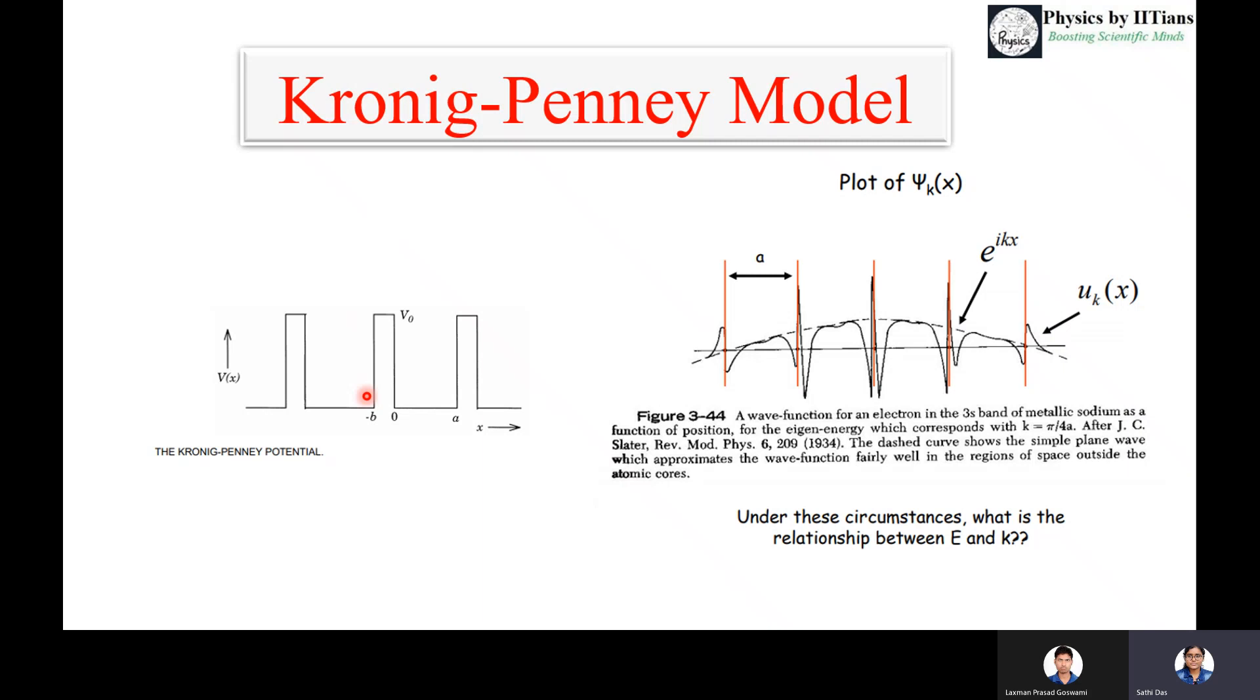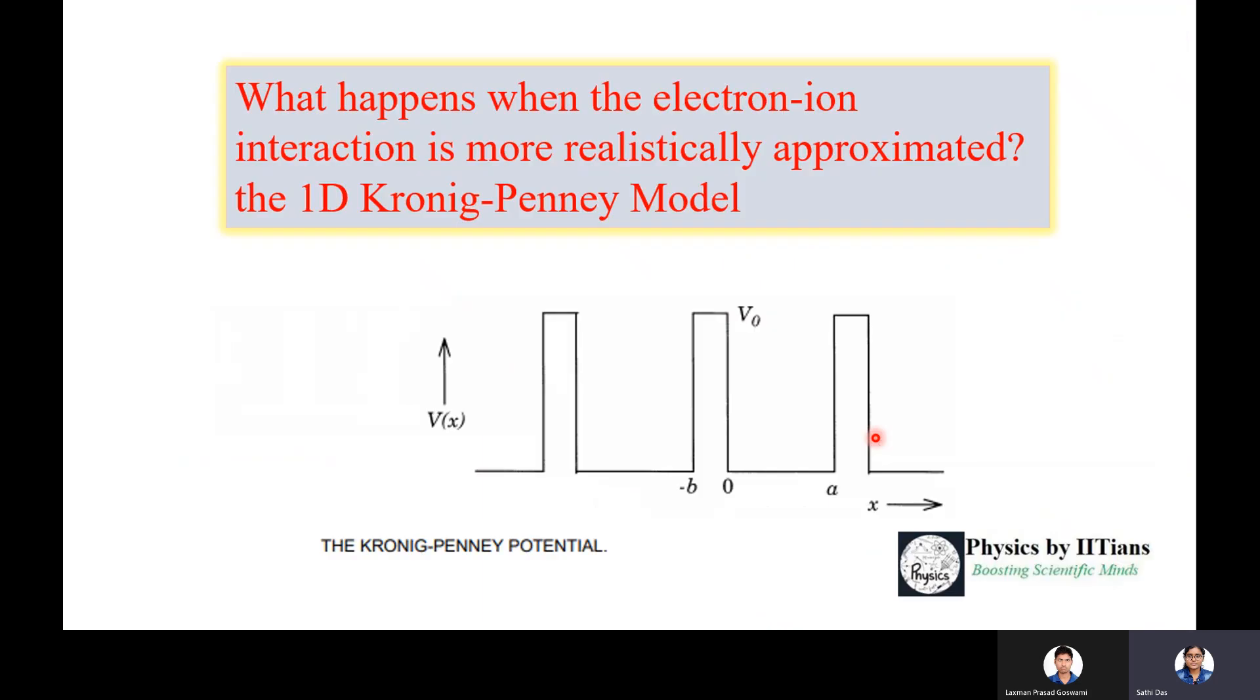So the answer to this question: how does the potential of the crystal vary and what is the behavior of the electronic wave function - the wave function for an electron in a metallic medium under these circumstances - what is the relationship between energy and K, what will be the wave function, what will be the nature of the energy - all we will discuss in the Kronig-Penney model. So friends, watch this full video and understand the physics, let's start.